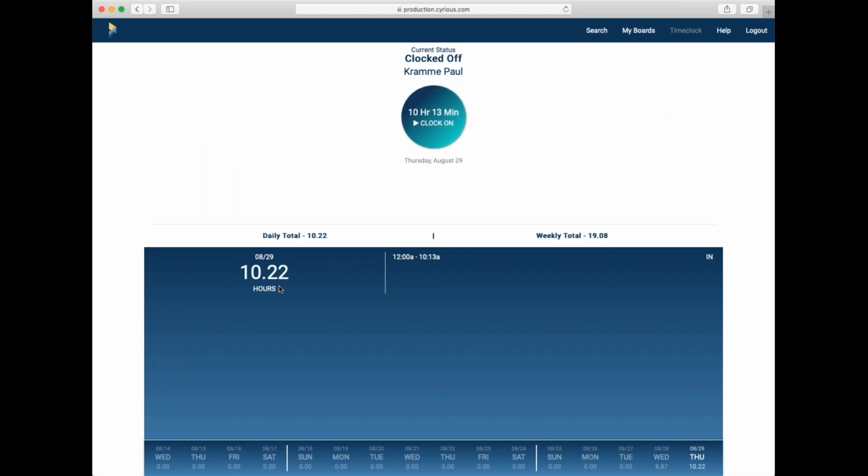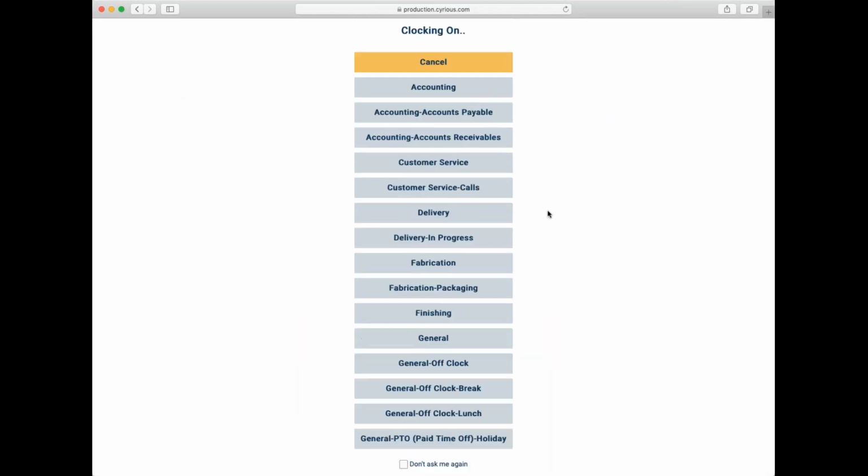Now it says the number of hours that were on that particular task, and the fact that I'm logged off is shown up here at the top. If I hit clock on again, I can clock myself in, and then I would pick a station.